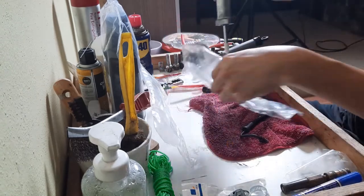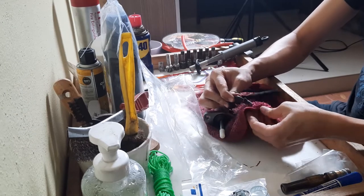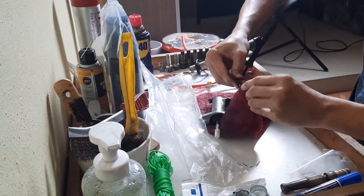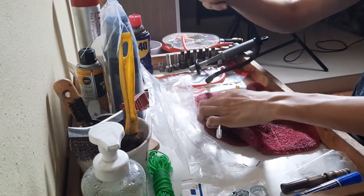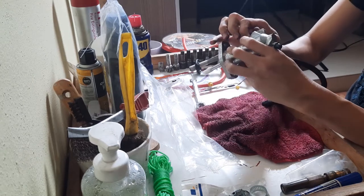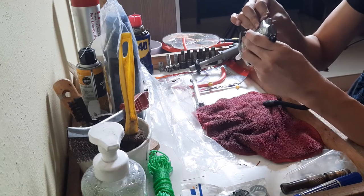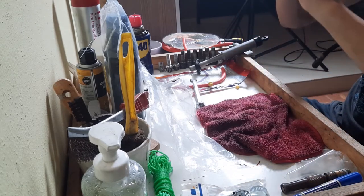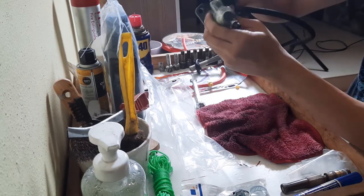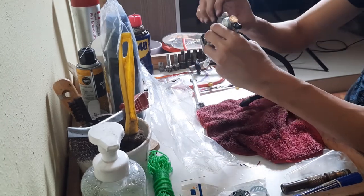Moving on to the slave cylinder. The only part to install onto the slave cylinder is the hose leading to the hard line. So just clean off the old hose and you can insert and screw it in. You can leave it slightly loose so that you can adjust the angle when you're installing the slave cylinder into the car. Or if, like me, you have forgotten what angle it goes in.